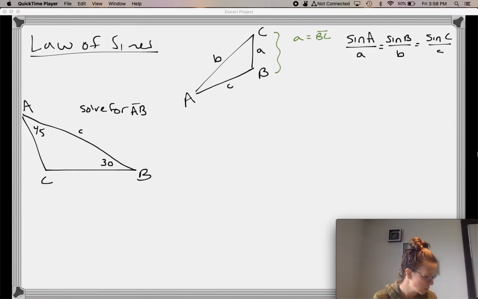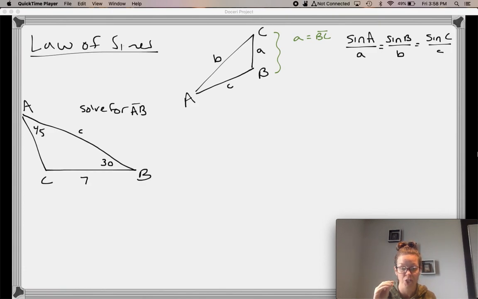Oh, you know what? We need more information here. You always need 3 pieces of information, and I didn't give any other piece of information. We'll throw a 7 on there. Okay, so now that that's labeled with a side, now we have enough information. You always need 3 pieces of information. To use the law of sines, notice that each fraction is set up with a matching letter, an angle and a side that matches.